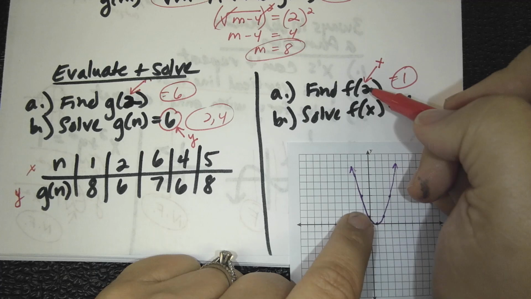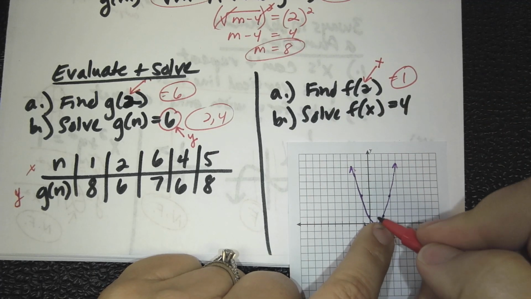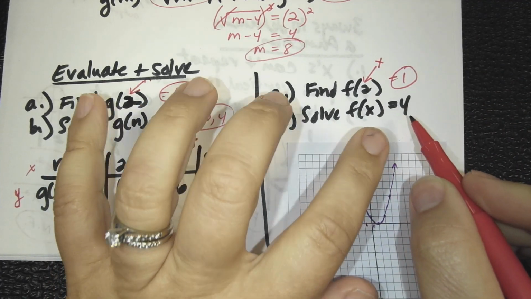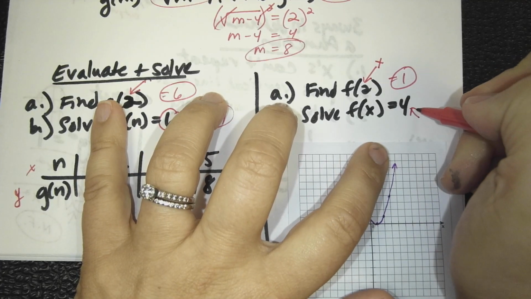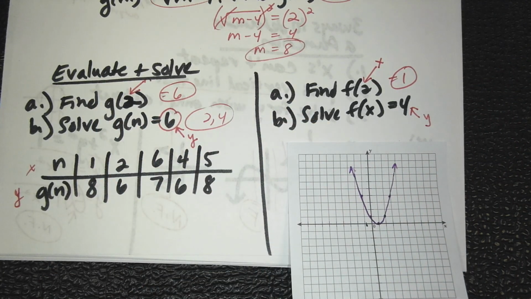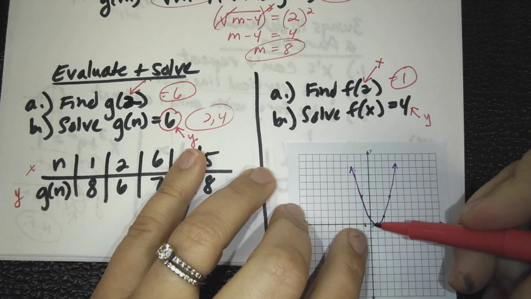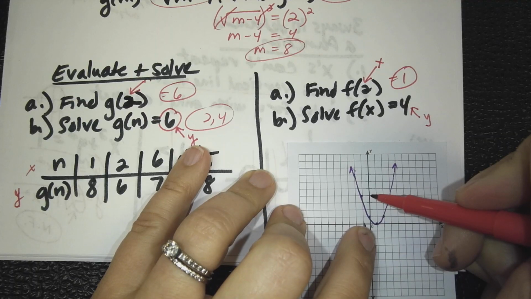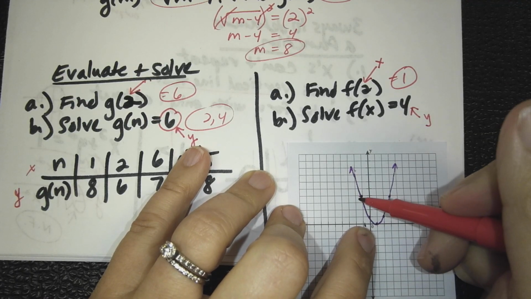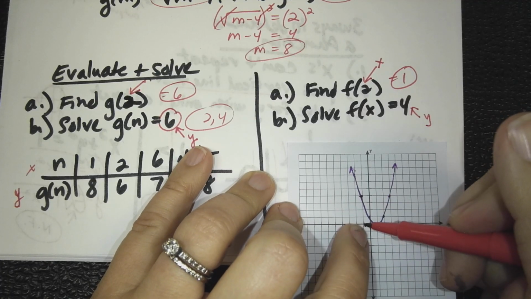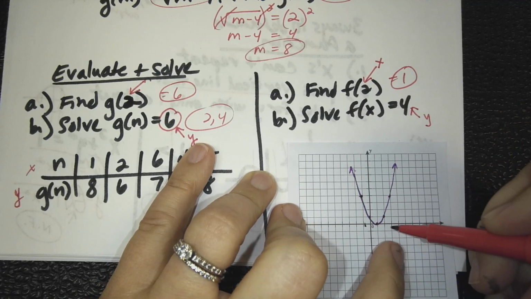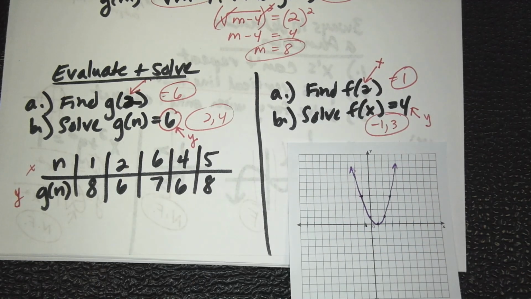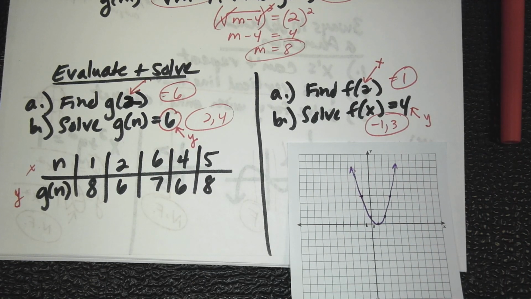It's the same thing, okay? Give me the X, give you X, go up, find the Y. But now I'm doing this backwards. This is weird. This is the Y. So I go on the Y-axis, 1, 2, 3, 4, and you tell me which points have 4. Well, wouldn't there be 2 of them? What's this one? -1, and what's this one? 3, and that's your answer. Do you see the difference? If you can understand this, this is all it is.